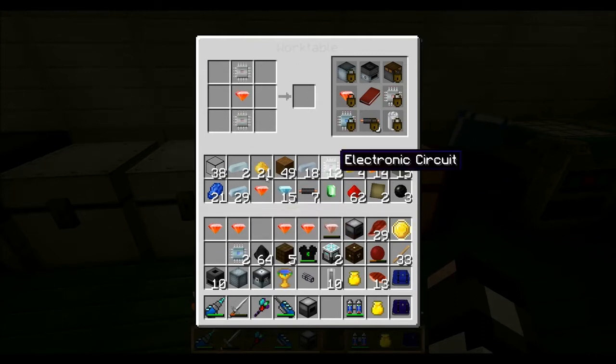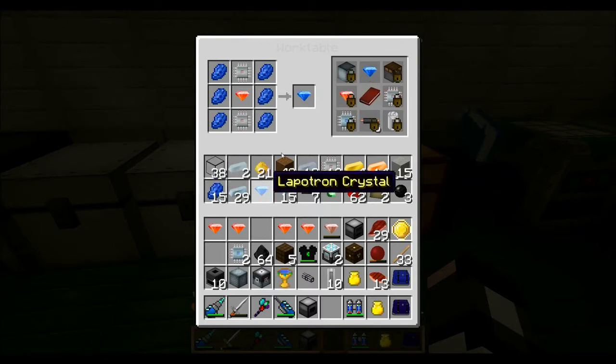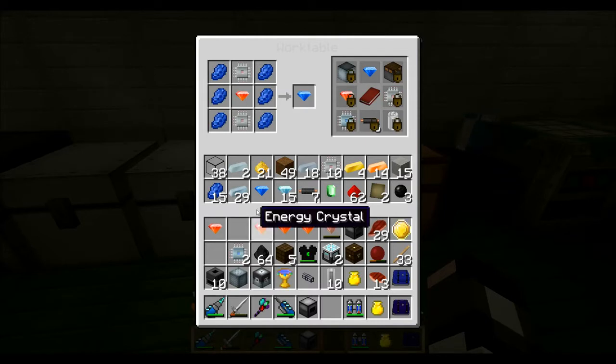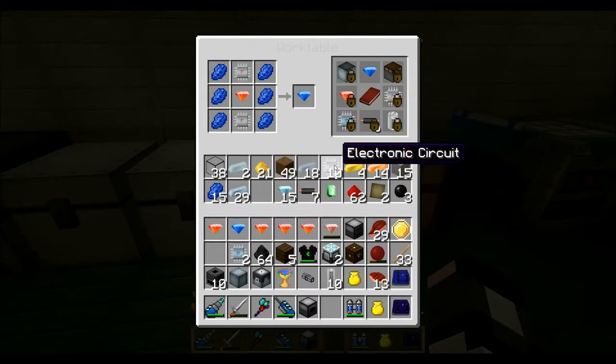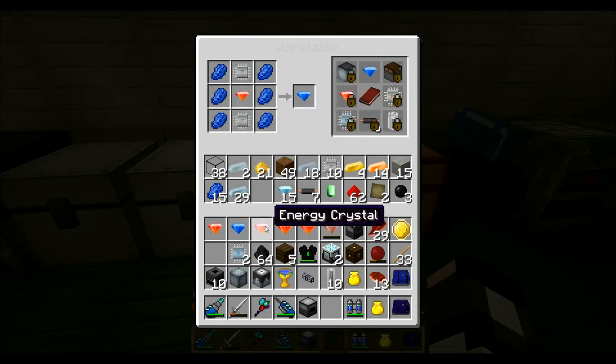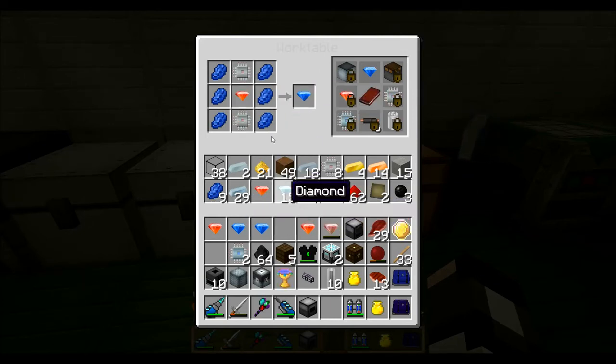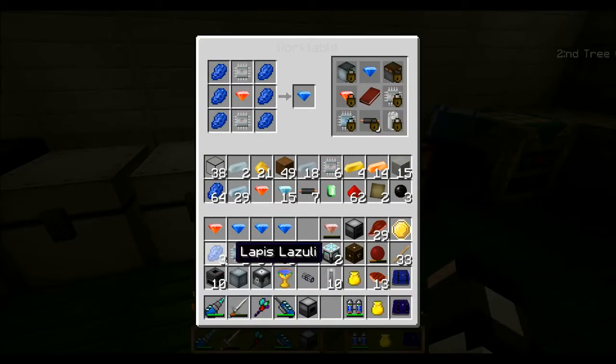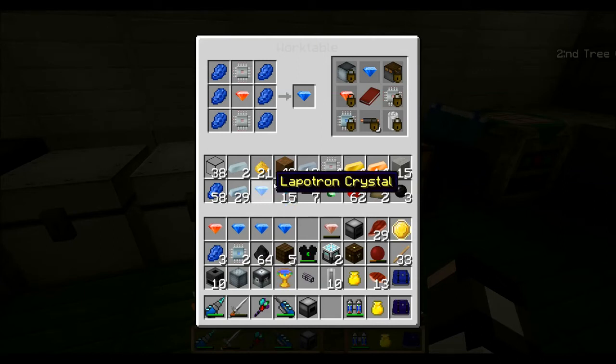So first of all, you need a lot of lapis to make lapatron crystals, and I don't have something. I have electronic circuits. Oh yeah, energy crystals. Derp. Now I'm out of lapis. And I'm gonna need six of them. That's why it's so bothersome to make.